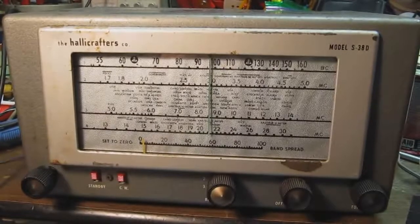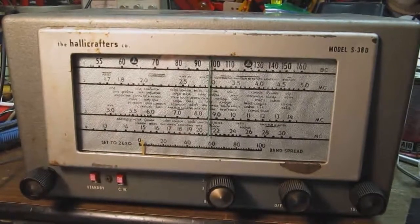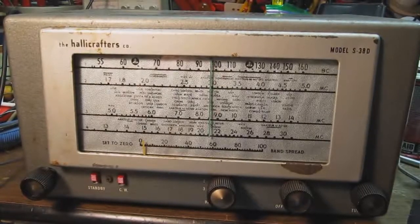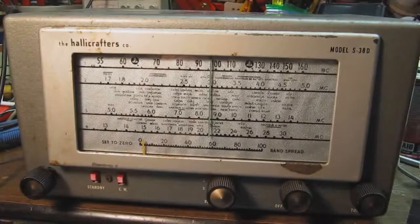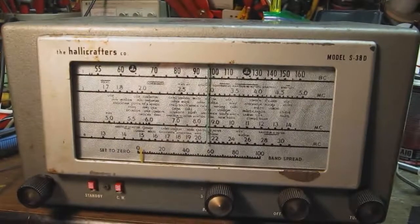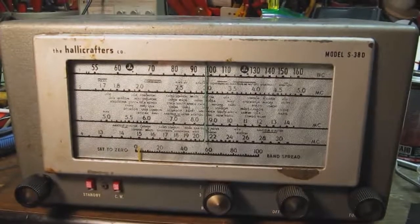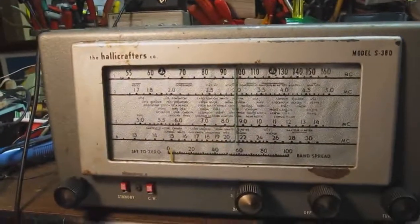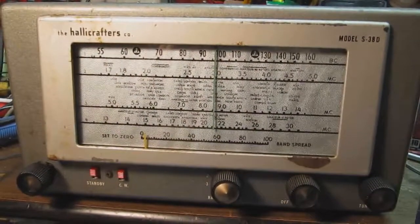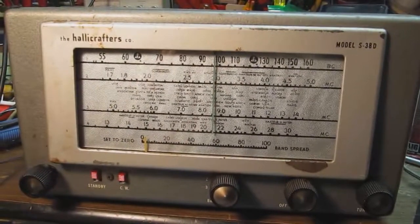because if somebody got turned on to shortwave listening with one of these, and they like the performance of this, they're probably going to go to Hallicrafters again for the more, better radio later on. But anyway, this was a pretty interesting project. It had dial cords that were broken and had to change some caps, and that was about it, and it works fine, so I'm happy.